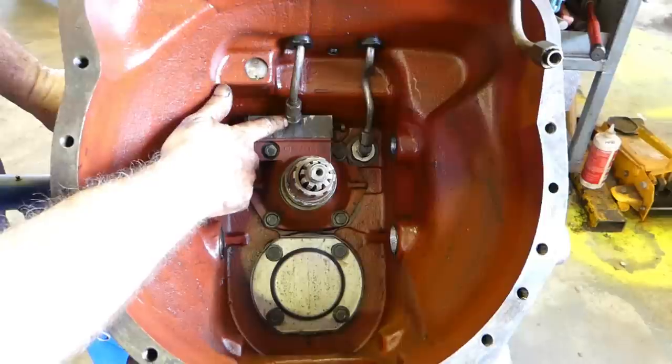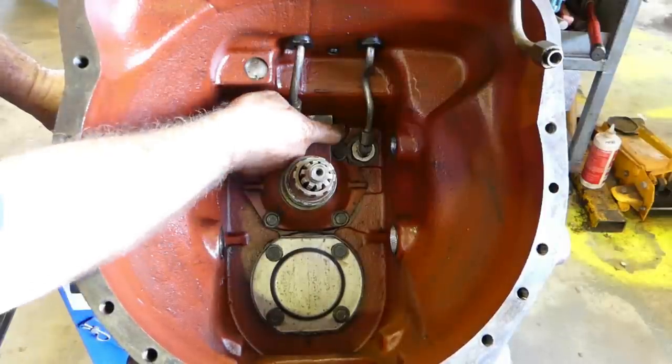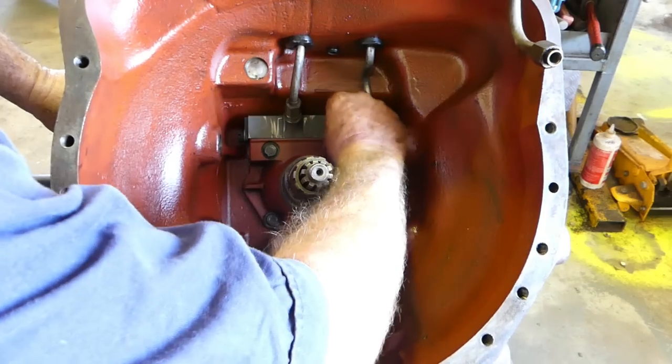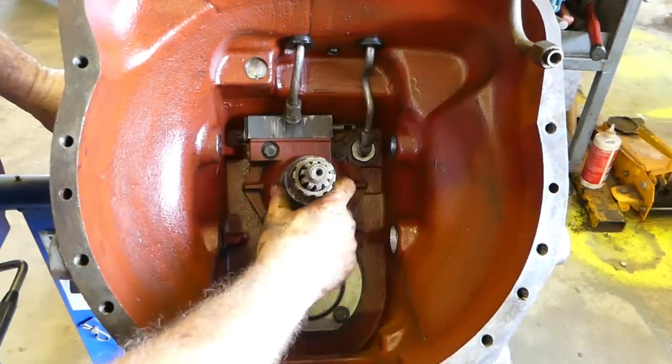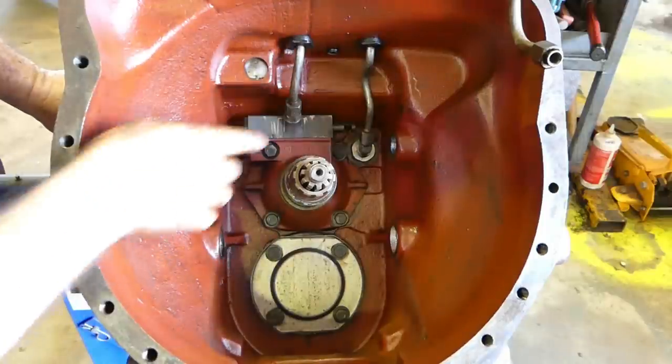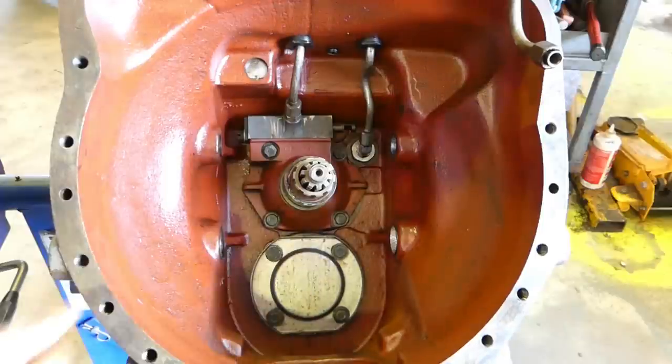Now we have a few hydraulic fittings here, and then this fella here, that's your main multi-power control valve. You can move him back and forth, and that just diverts the oil to your clutch pack or away. So we need to undo these fellas, and I'll go and get our little nut gun so we can rattle those away.